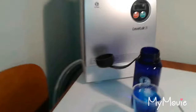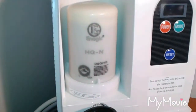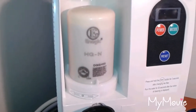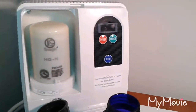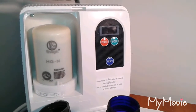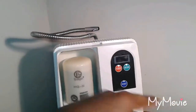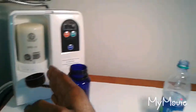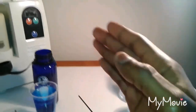So even if this filter right here within the Leveluke R, a double carbon antibacterial filter which sterilizes the water and shoots it into this side right here, which contains the 7 titanium platinum dip plates, which negatively charge the water and split it, excreting the bad and giving you the good. Even if they're the same machine, if they're not made with the same components, even if this machine looked the same as this Kangen Water machine and it was a Dasani machine that looked the exact same, they're not going to produce the same type of water, and you're going to get what you've just seen.